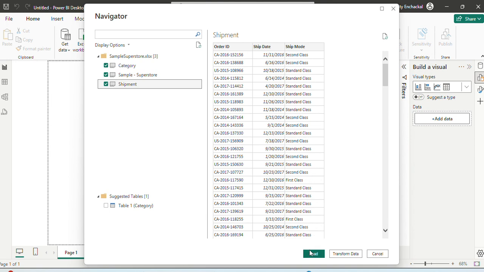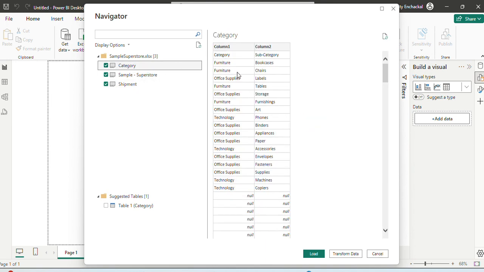If we look through this dataset, shipment has order ID, which is unique from the Sample Superstore data, and ship date and ship mode are the two different data that are entered through the shipment table.